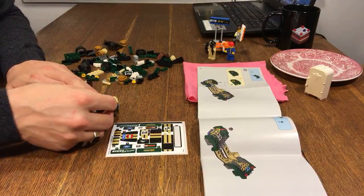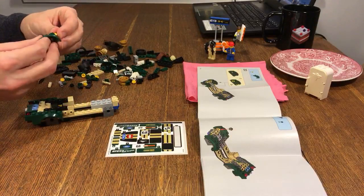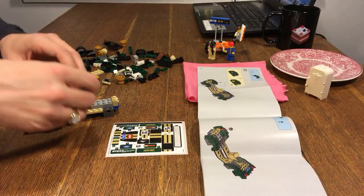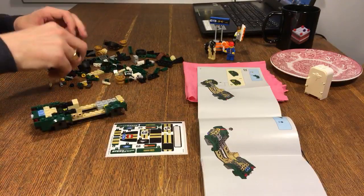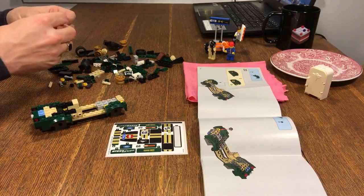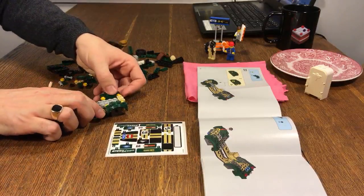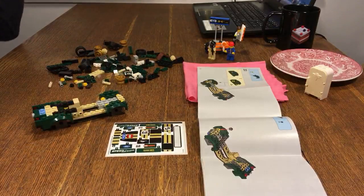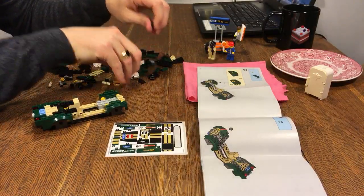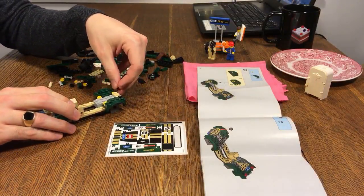But if you try to build it without the stickers, you can really see how the set can come into its own, and that's pretty interesting too. So I like it when people do that. Now, I have completionist tendencies, so me having a sheet of stickers that's not been applied, I just couldn't. I have to apply them if they are there. So that's me for you.